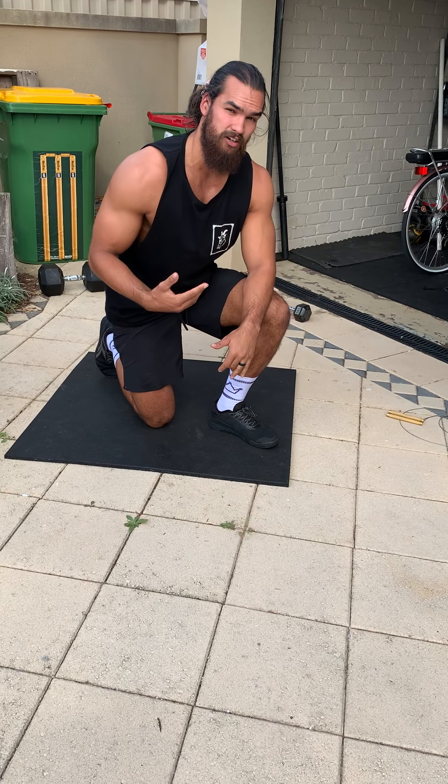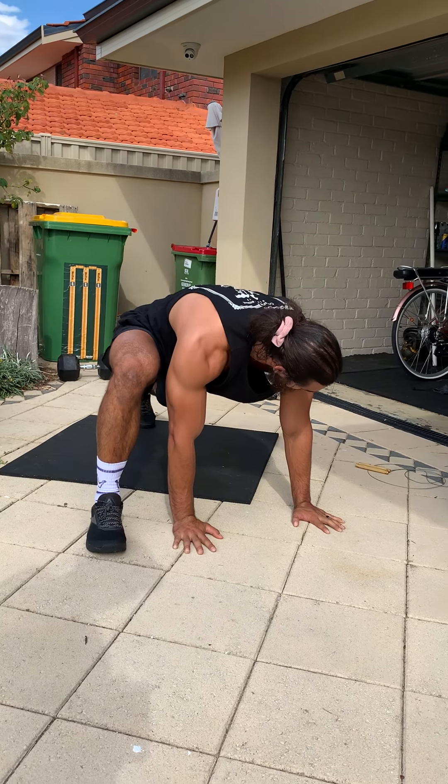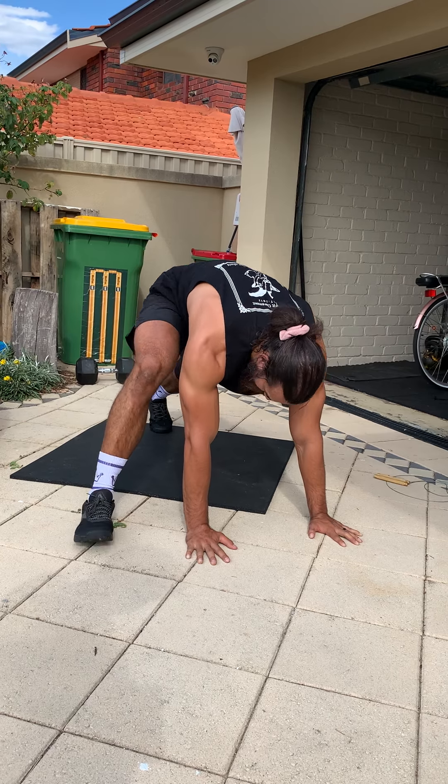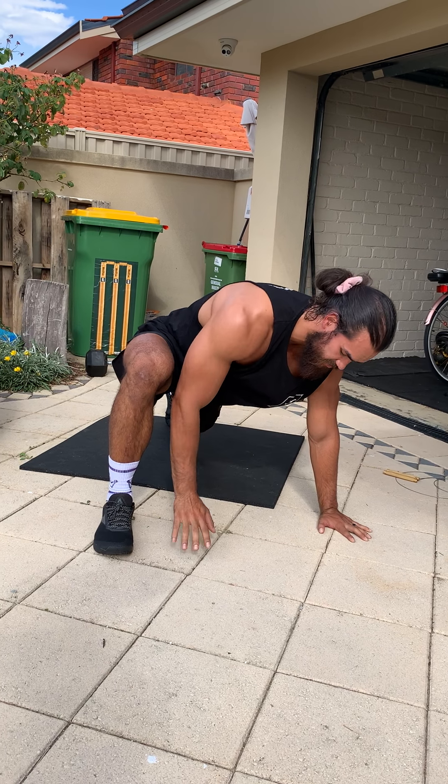After those calf pumps, we're going to roll through two rounds of 10 plank jacks. Stay in that push-up position, take those feet wide and bring them back in for 10 reps. Then staying in that push-up position, go into mountain climbers — bring that foot up close to your hand, hold there for a couple of seconds, step back, bring the other foot forward, for 10 reps.